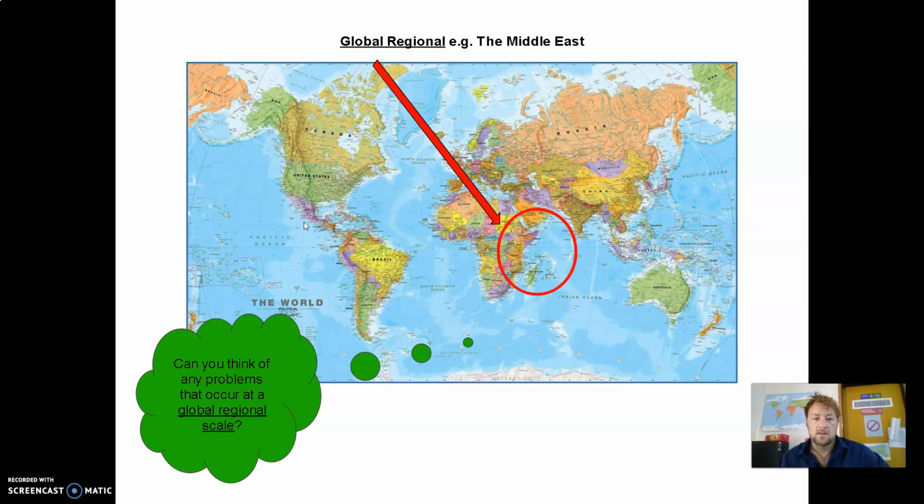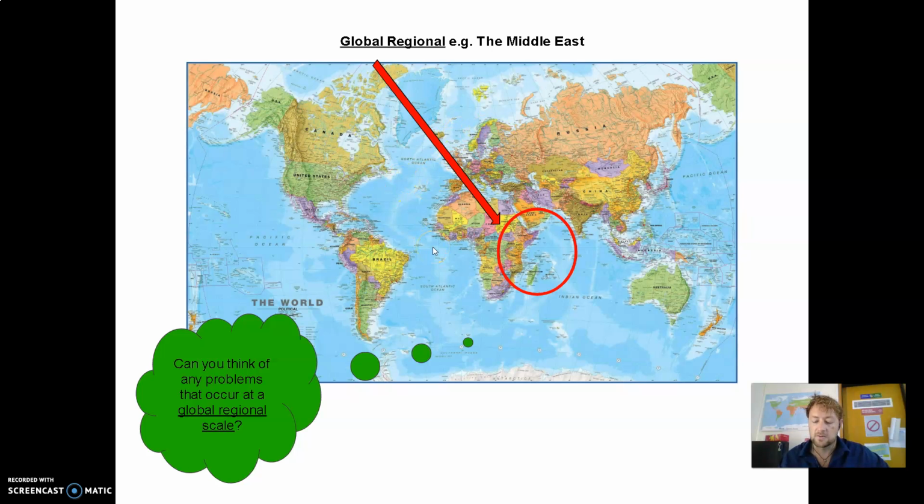All right, so here we have an example of the global regional. So it's a huge area. We're looking at East Africa, Madagascar, and the Middle East here, okay? So this is a global regional scale. So this is a region of the globe. But we could say Southeast Asia, or we could say North America, okay? Or the Americas as one. So it's not quite global, but it affects the Americas. Or you could say European or Scandinavian if you're looking at Northern Europe, okay?